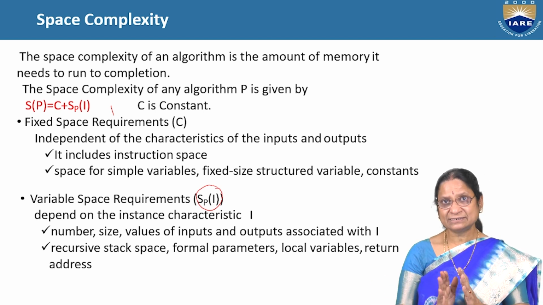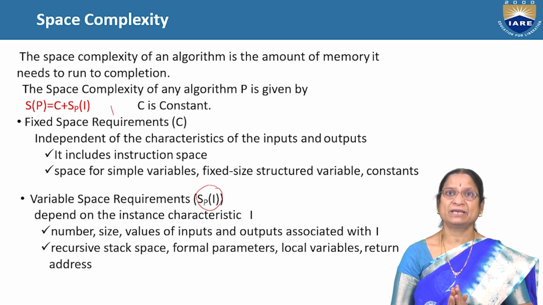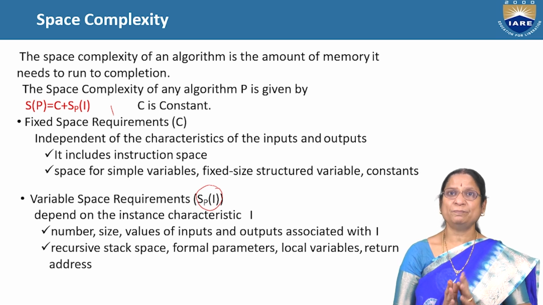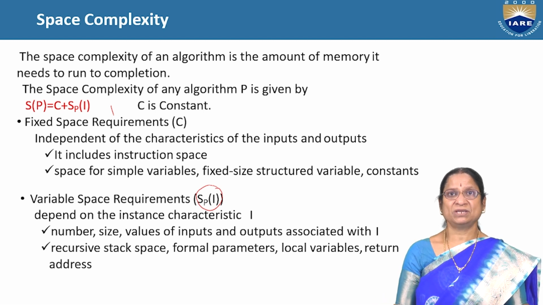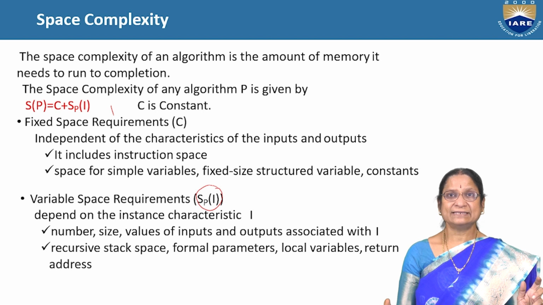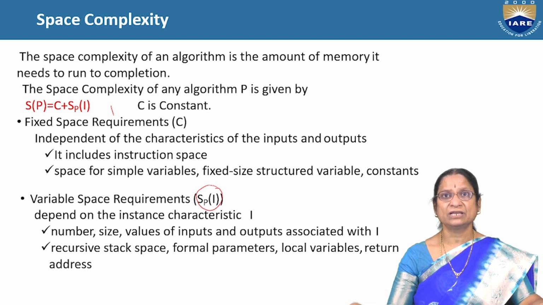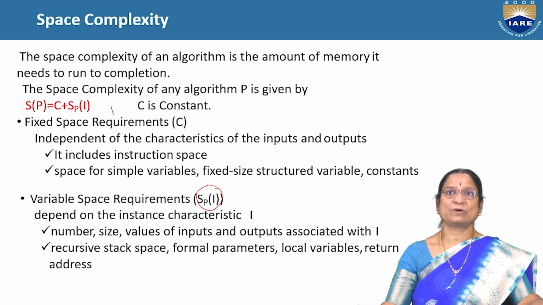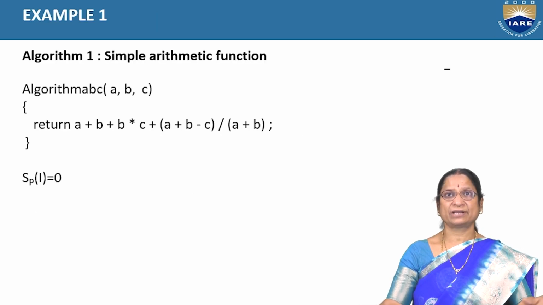So what is space complexity? Total how much memory is going to be used by our algorithm. This has two parameters. One parameter is a fixed value. That is all temporary locations which we are using in our algorithm. Those are independent of the input instance. And the second parameter depends upon the input instance, because the input instance keeps on changing. This SP value is also changing. This is a variable space requirement, which depends upon our input actually.